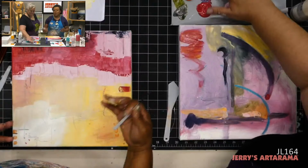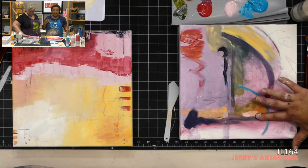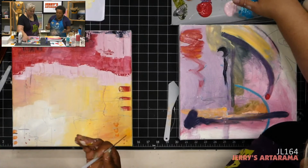I literally thought that after I watched Joe paint for an hour and a half, I could walk away and be a Joe DiGiulio. I brought every material that he had. I've got his brushes, his paints. Why is my painting not looking like his? Yeah, geez, Joe. Come on. Why aren't you putting the magic in your supplies?